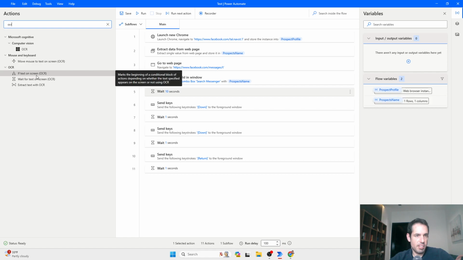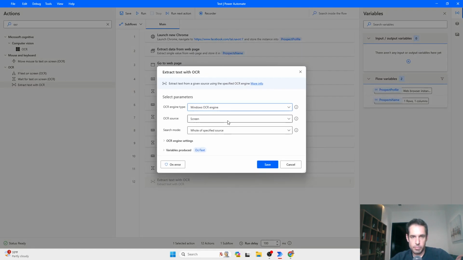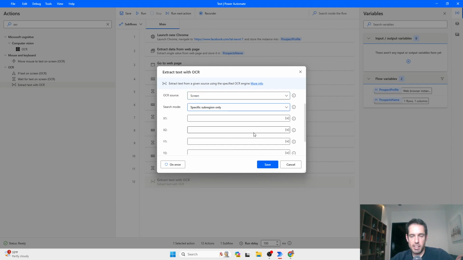If text on screen, extract text with OCR. Specific subregion only, and then we give the coordinates.